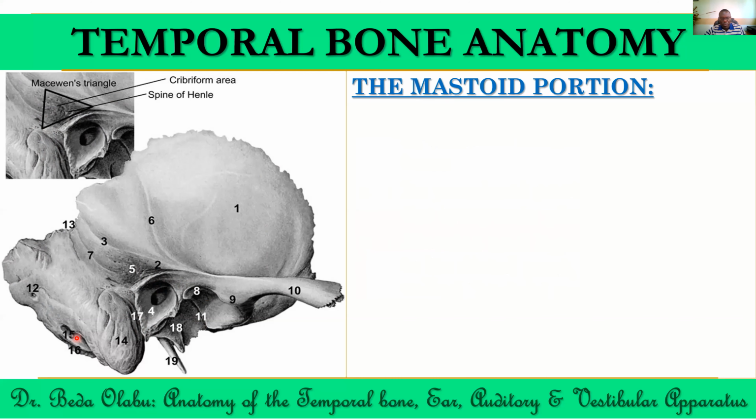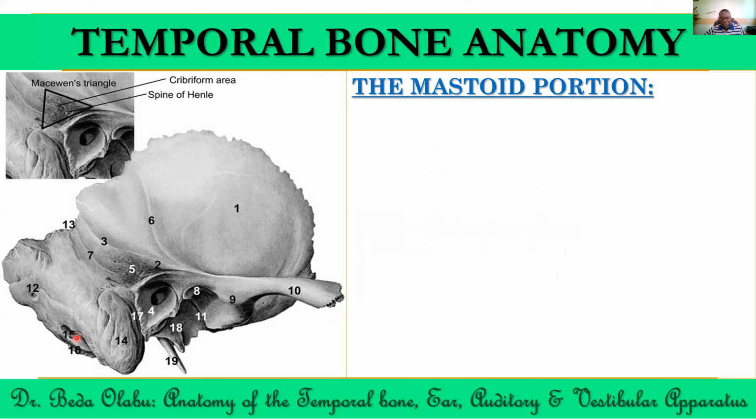The bony labyrinth is very dense and very hard bone. Usually the bone around this region is very hard compared to the rest of the petrous bone. Quite hard, very compact. The bony labyrinth contains 3 types of cavities. Remember, the bony labyrinth is a system of cavities, but there are 3 types of cavities within this bony labyrinth, or what we call the otic capsule. This is what we call the vestibule, the semicircular canals, and the cochlea.